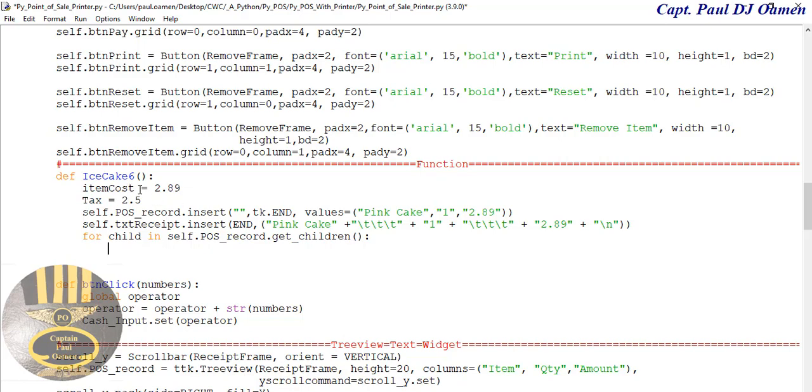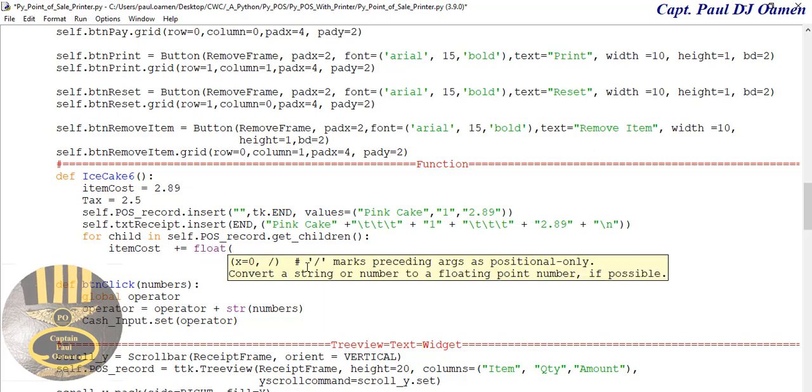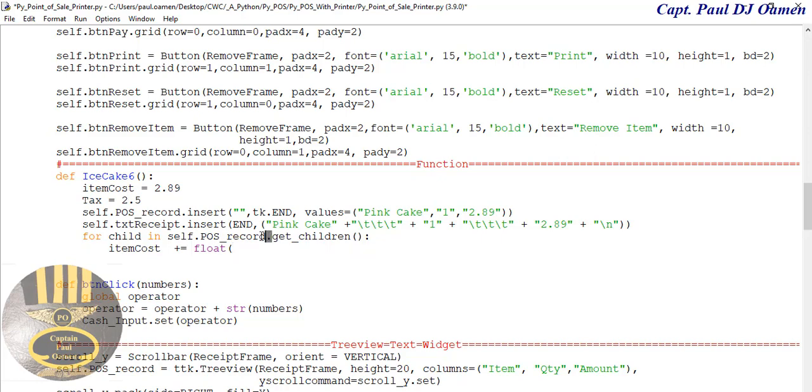And item cost plus equals float, and that is going to be my Treeview.item of the child, comma, and that will be whatever value that we have in it.